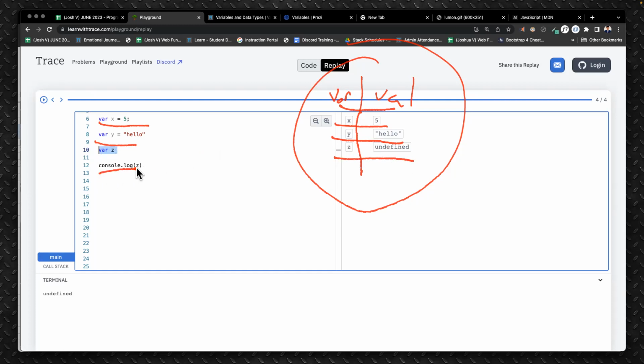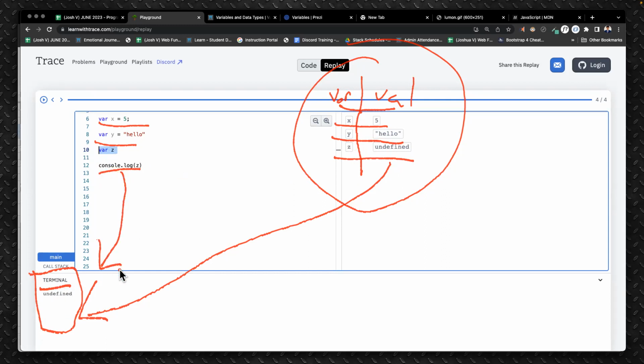And when we said console log z, we brought that value here to our console. Console is our special screen area. Remember, it's also called our terminal. This is another word we would see to identify our console. And that undefined value that we see ascribed to z, we print in our console. This is the command for that, and so that's why we see it there.